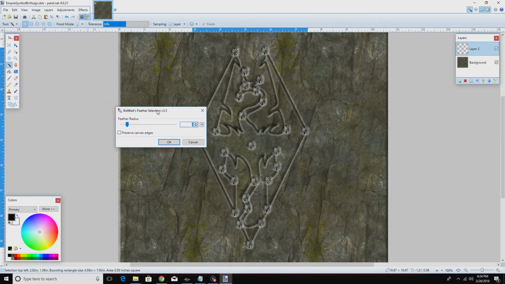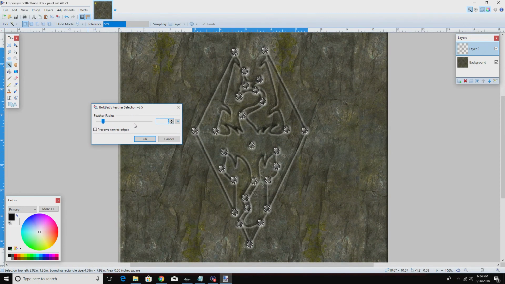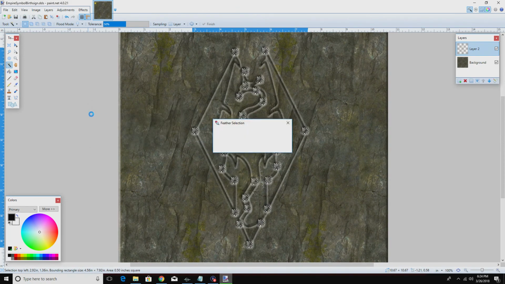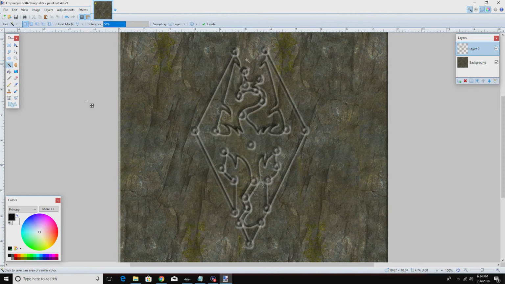They don't have to be fully feathered if you don't want, but see, they look like somebody just carved some circles in it.